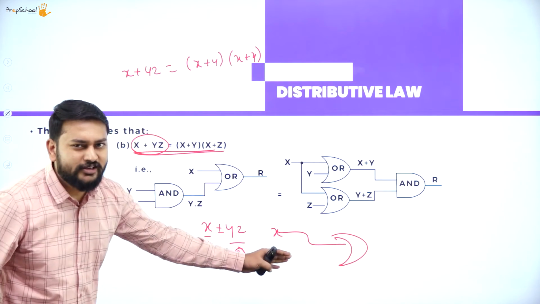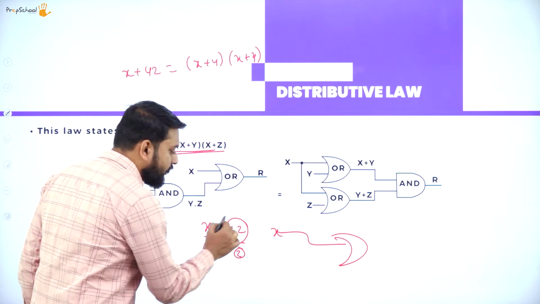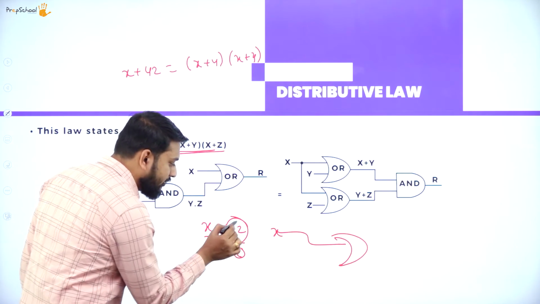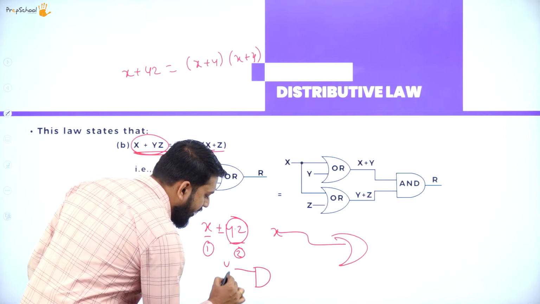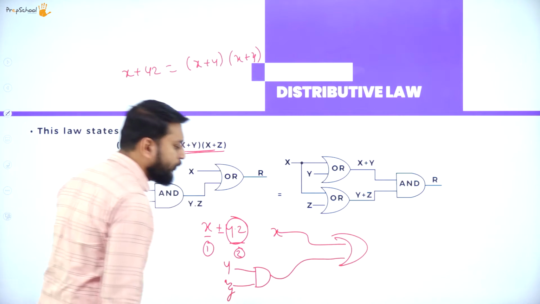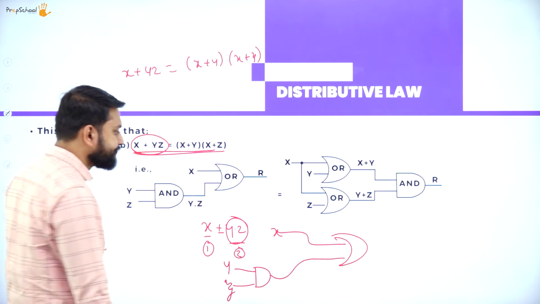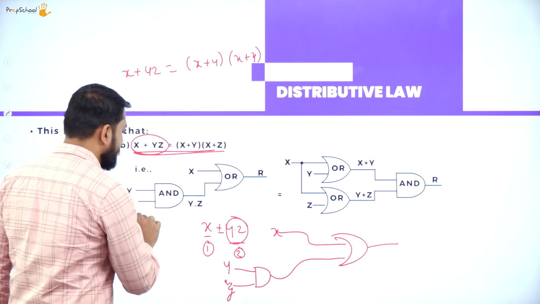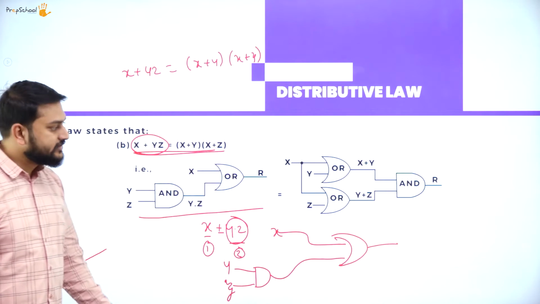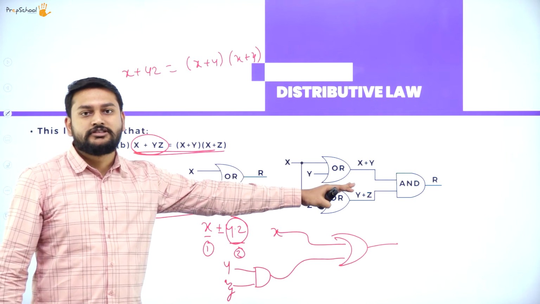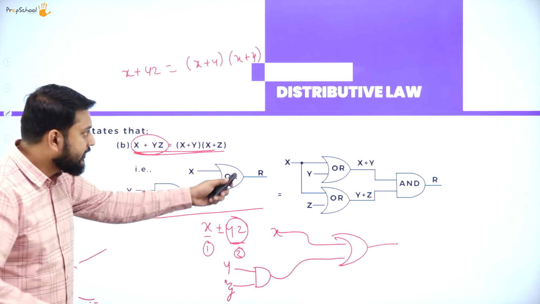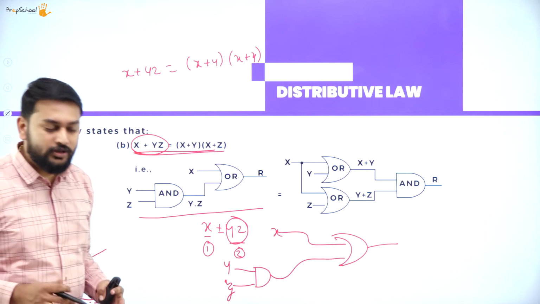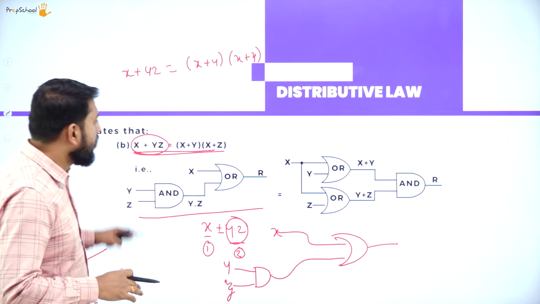So let me not maintain the neatness. All right, I have yz. So what is that symbol here? AND gate. So fine, I will write the AND gate. So for this, y and z, the output of this will be connected to this. What you need to remember, please observe here. That's what I have here. The same way to write the graphical symbol for that also. All right, so this is how I will be writing the graphical symbol for the distributive law.